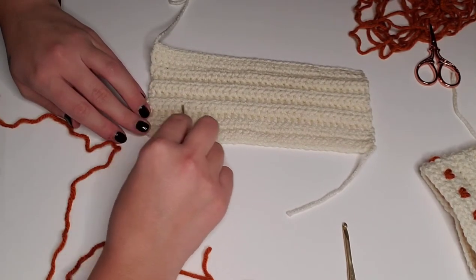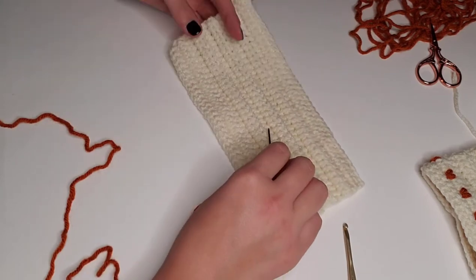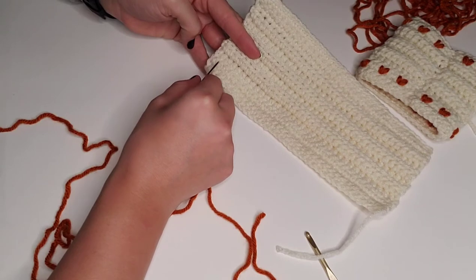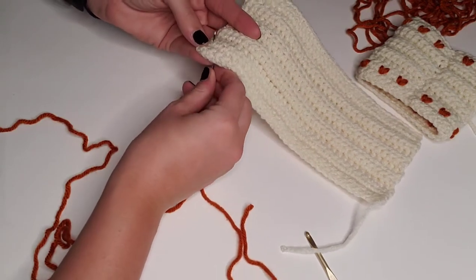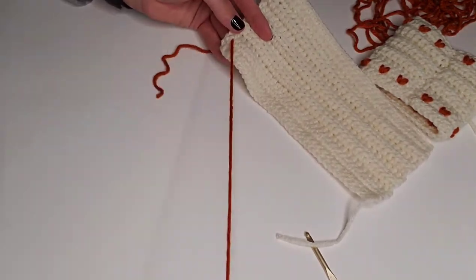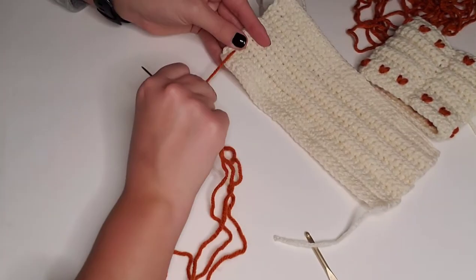The hearts will be placed right in the center of these flat single crochet rows. So we're going to count in to the left 2 stitches right in the center of those rows, and we're going to create what I like to call a V shape.